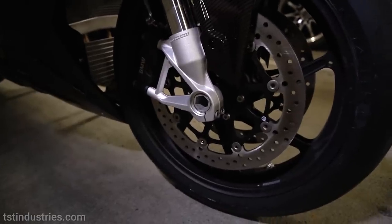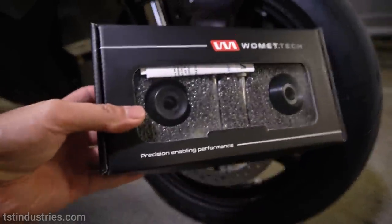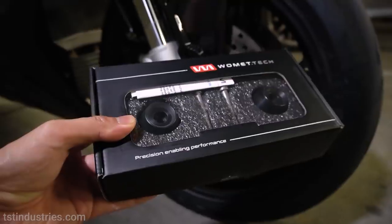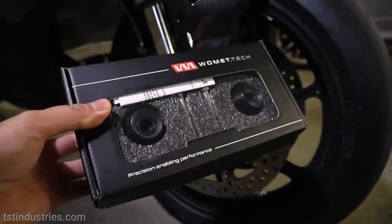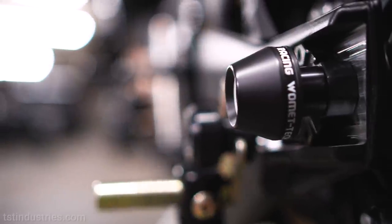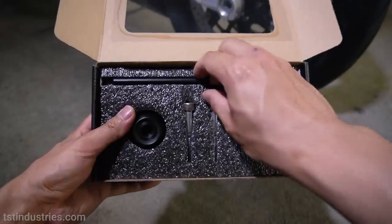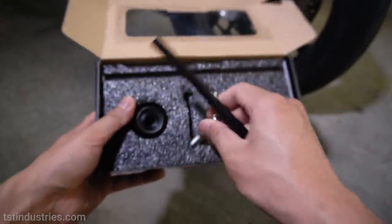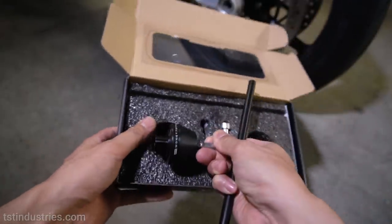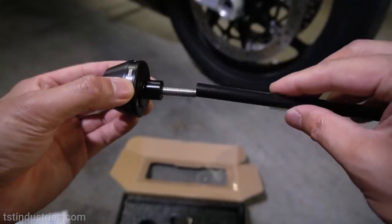Hey guys, Future Stan here. You know how I forgot those front axle sliders? Well, I got them in. It's about 4 days after I recorded my previous install video, and my OCD was really, really getting to me knowing that I had those rear axle sliders, but I didn't have front ones to match. So now I'm gonna be installing them. All you gotta do is get the rod, get the screw, get the axle slider out, put the screw in the axle slider, and then thread it to the rod.